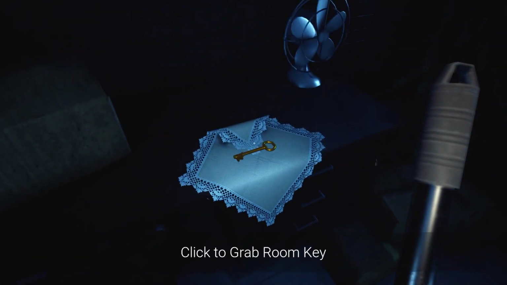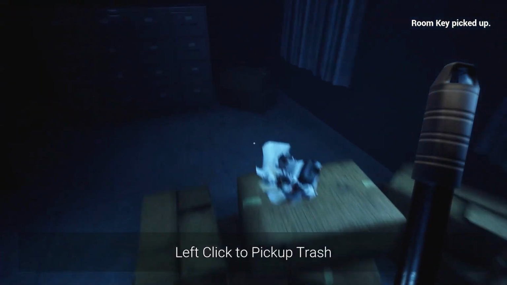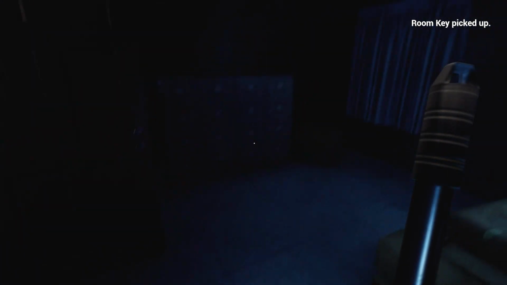What was that? I don't even know about how. That was just a loud sound. What the heck? We've even got a key here. Wait, what's this? A room key, okay. Man, I don't know what that sound was. I turned around and I just got jump scared.